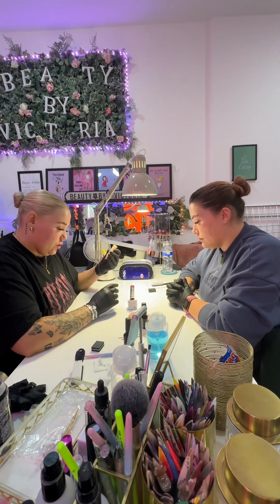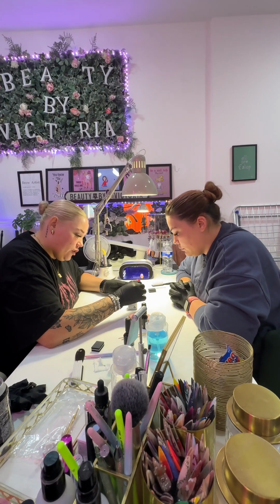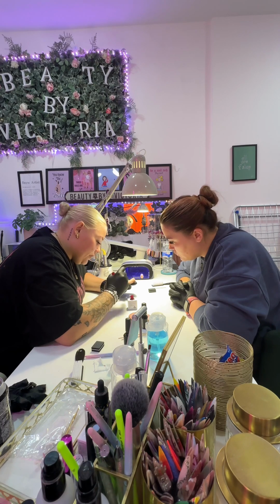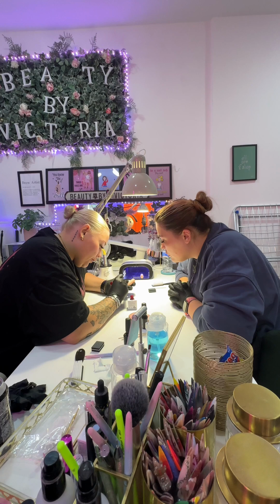So now that this one's come out, we've done the base coat and the first coat of colour, we go in with our second coat. So same again, nice, even, thin coats. And I just repeat the same motions. The good thing is that because you've gone in with the little brush and you've already gone around and got close to your cuticle, you don't particularly need to do that on the second time. Make it nice and closely in there.